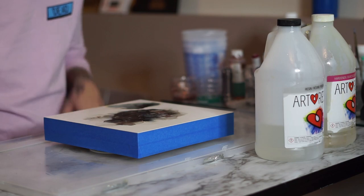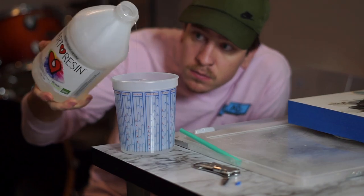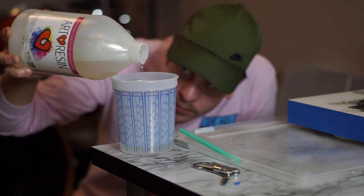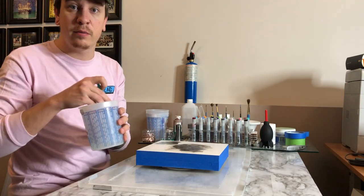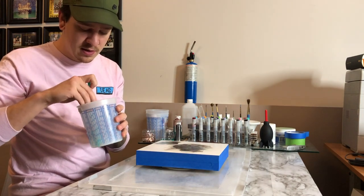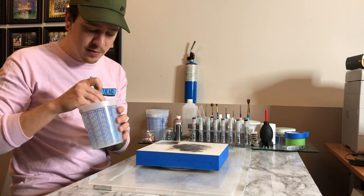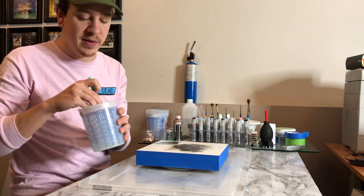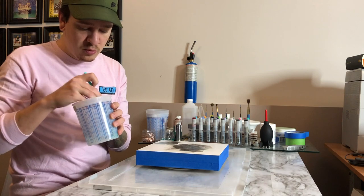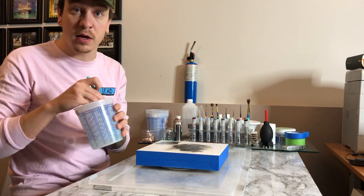All right, now I'm going to pour out the amount I need and we will get started. When you have the right amount poured, you want to stir it while scraping the edges and the bottom just so everything gets mixed together, and you want to stir it for at least 3 minutes. And you have about a 45 minute window for working. So once you're ready, gotta get moving.